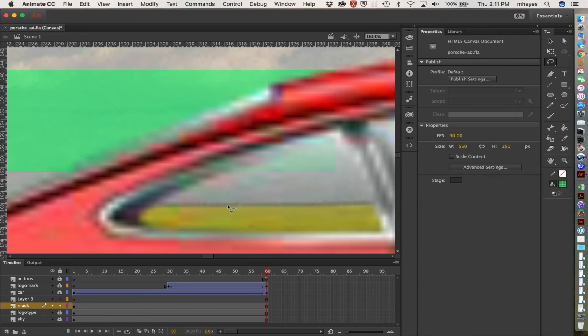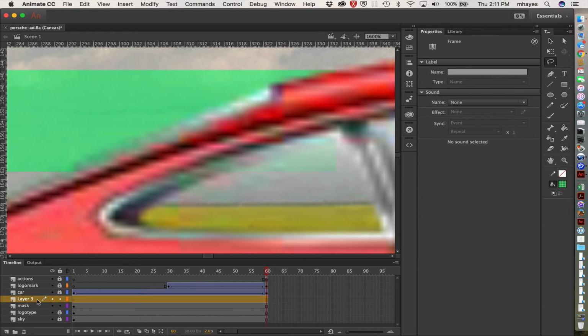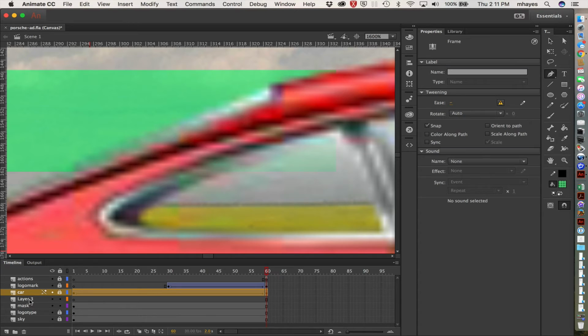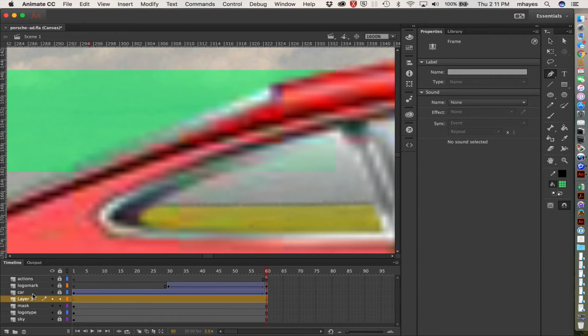So the other way we can go about it, let me show you that one. That's what we created this layer 3 for, because I needed a working space here. To do it this way, I'm going to go find the pen tool over here. Let's see where my pen tool went. There it is right there. I'm going to grab my pen tool and work with this. Now the pen tool, I really wish it felt just like it did in Illustrator, but it doesn't seem to. But let me show you.